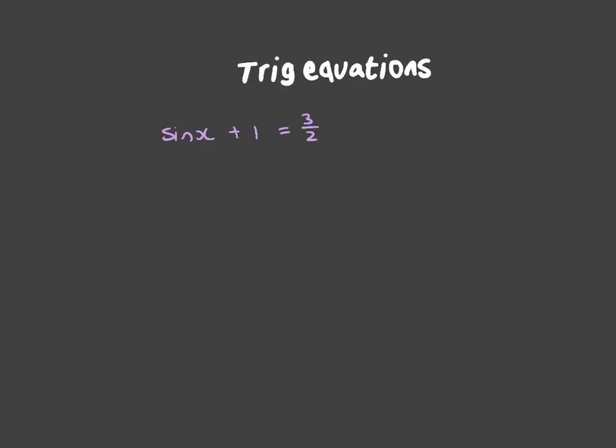All right, the next part is if there's more than one term. We're going to do this, and then we're going to put everything together. So the first question asks itself: is it in the right form? Trig function is equal to the ratio. There's a plus 1. What are you doing there, plus 1? So let's minus it on both sides. So sine x, therefore, is equal to 1.5 minus 1, which is equal to a half. Is it now in the right format? Yes. Trig function, angle, ratio, go. So therefore the angle is equal to arcsine of a half. And what is arcsine of a half? That is equal to 30 degrees.